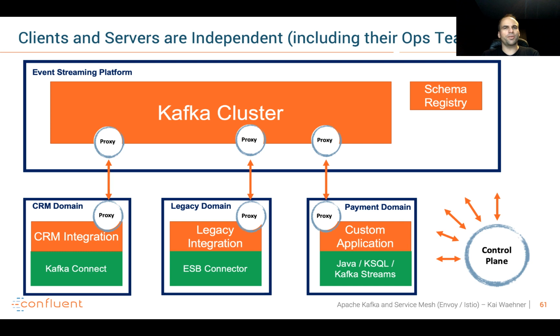Often really important in these microservice architectures, however, is that the Kafka server side is often very separated from the client side, also from the operations teams. And therefore the clients often don't know the ops team and the other way around. And therefore sometimes a proxy helps one or the other team a lot. For example, if the ops team says, no, we only support TCP, then you would probably have to add a proxy to the client side to migrate your HTTP protocol to TCP.